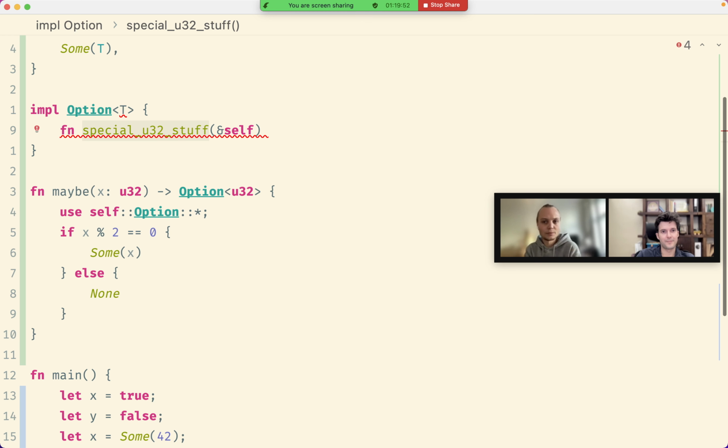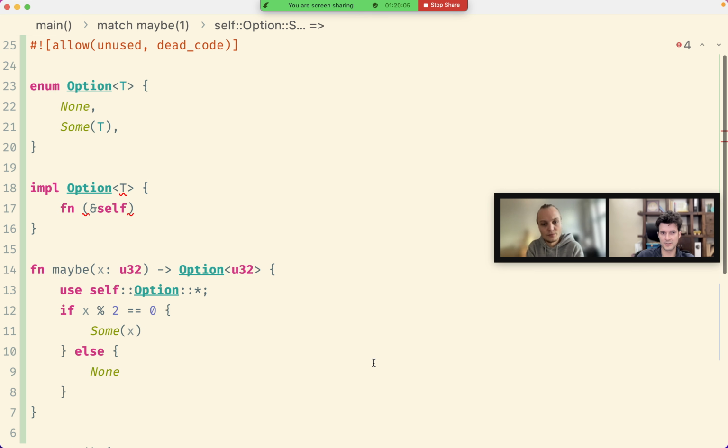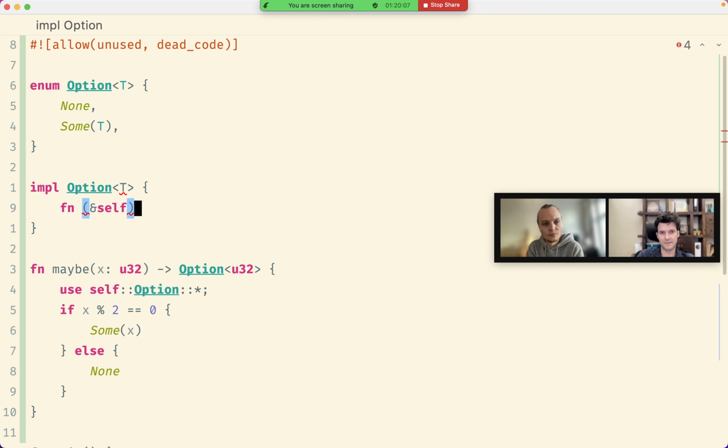So let's say I would like to have a function that just gives me the value because I want to do something with the value, and just that, give me the value. And we call that unwrap, and it's consuming the option itself.